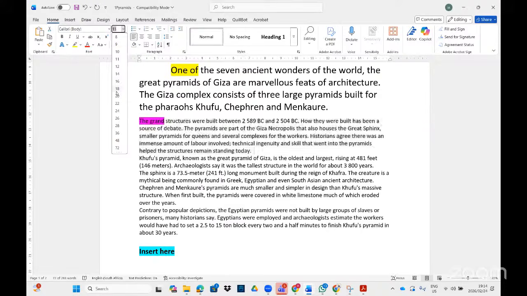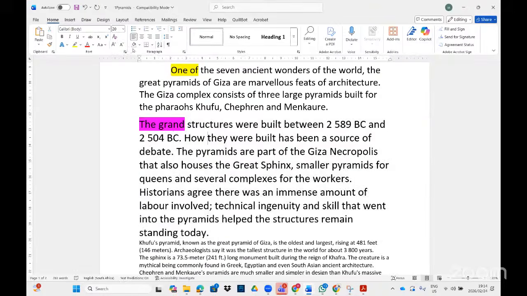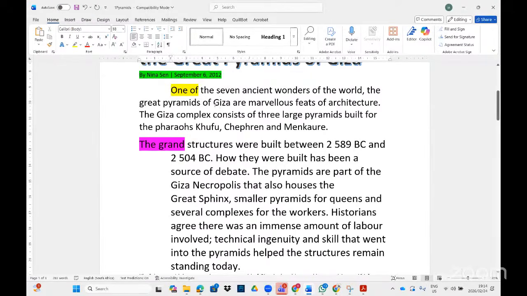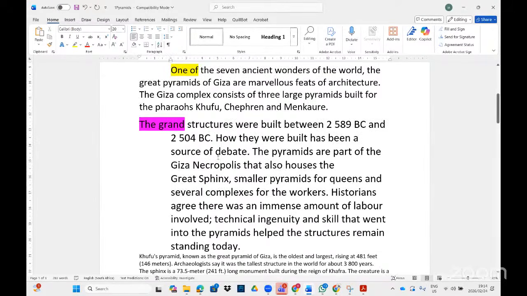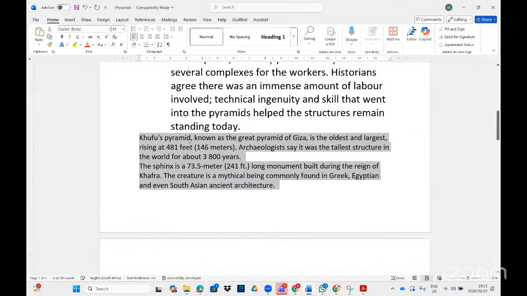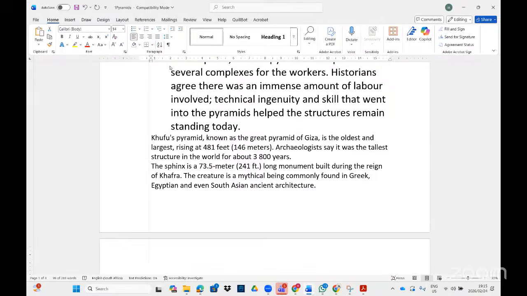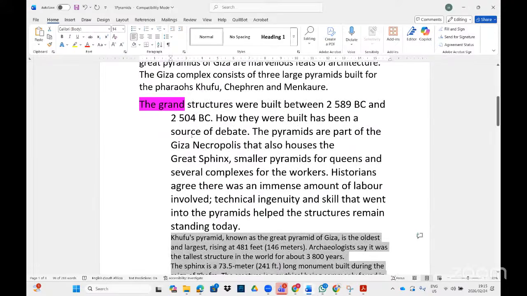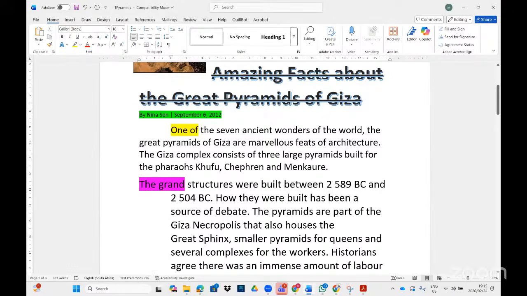If I want to make this one a hanging indent, I go to that triangle and drag it 2 centimeters. So this is first line indent. This is a hanging indent. Now the left indent is the rectangle at the bottom. You drag it to 2 centimeters. So this is left indent, this is first line indent, and this is the hanging indent. Now, if I want to change the right indent, this is the right indent, to 14 centimeters here.